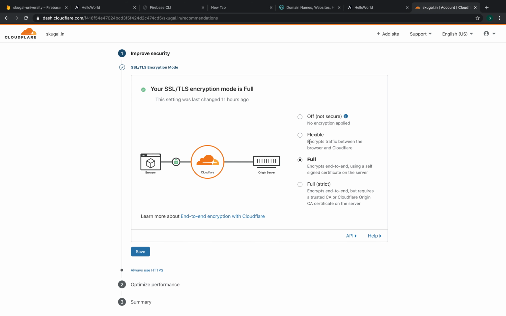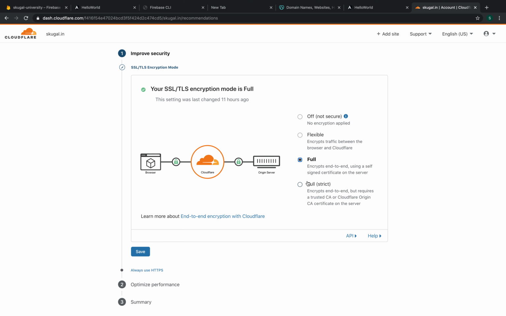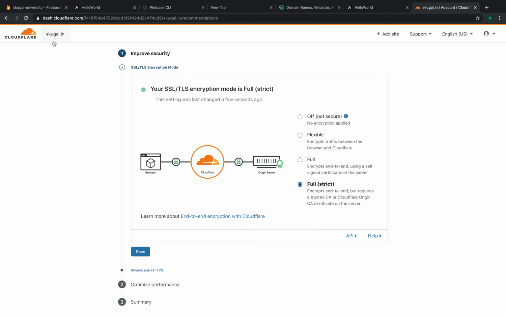Full matters when Cloudflare has an SSL but your origin server, that is Firebase, doesn't have a good SSL certificate, then this will work. If you choose full strict, it means your Firebase has a good SSL certificate and your Cloudflare has a good SSL certificate, then this will work. Otherwise, this will fail.